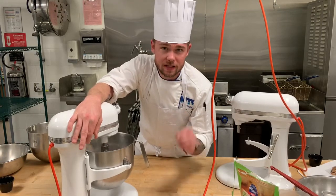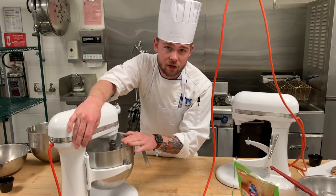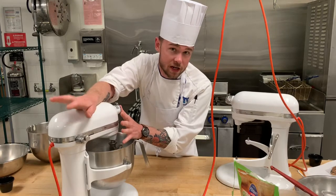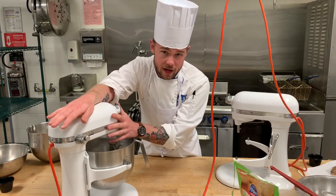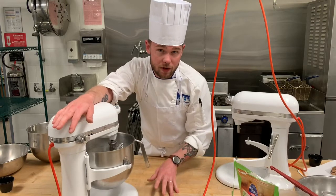So I'm going to go ahead and stop the mixer, and I'm going to allow it to go to the next step, which for this recipe, she suggested doing a bulk fermentation, allowing it to just rest and rise as if it was a normal yeast dough. So I'm going to let this rest and rise. Then I'm going to chill it, and we're going to try to shape it up and play with it.